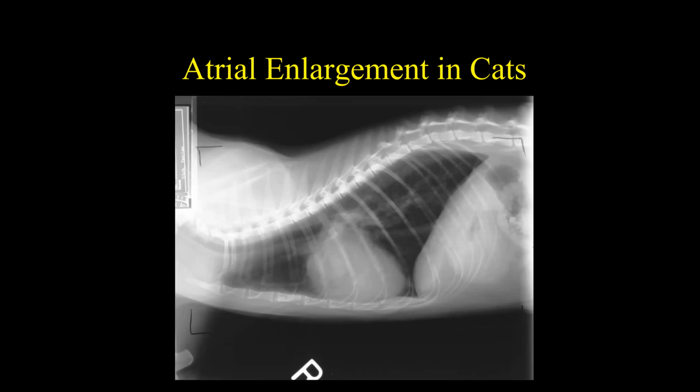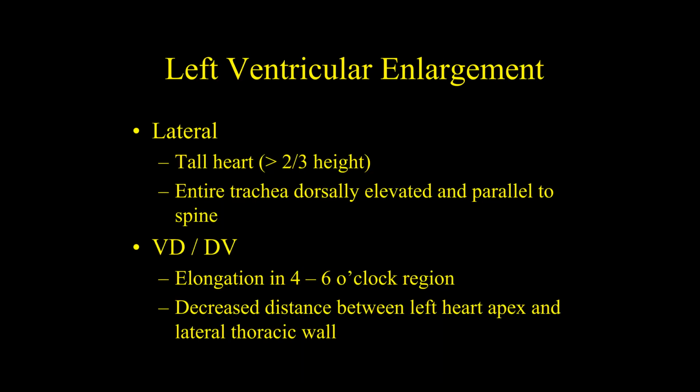In a cat, it's a little bit different. When they get atrial enlargement, unlike a dog, which tends to bulge this area up in here in the 1 o'clock position, with cats it tends to bulge all of this area right in here. And so they get this prominence over here, basically on the right side of the heart. Because of the atrium becoming enlarged, you tend to get this flattening or almost a concave appearance of the heart back here as this area becomes enlarged. Okay, so cats look a little bit different when they get atrial enlargement than a dog does.